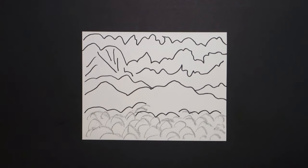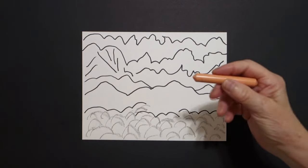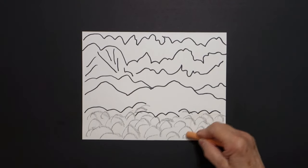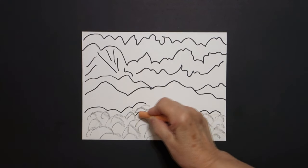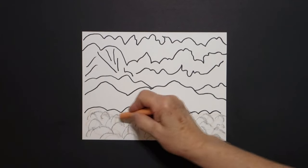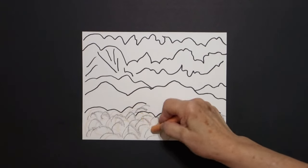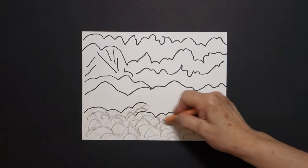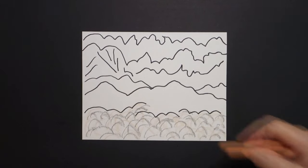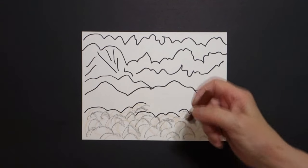Then, if you have any multicultural crayons, I'm going to use this apricot or peach, and I'm going to come in and put that second layer of curved lines over the gray to do this bottom foreground space. Now you might not be able to see it on camera, but it is adding another layer of color. So I'm going to fill that in with more curved lines down here at the base. Once I've done that, now I come in with my brown.